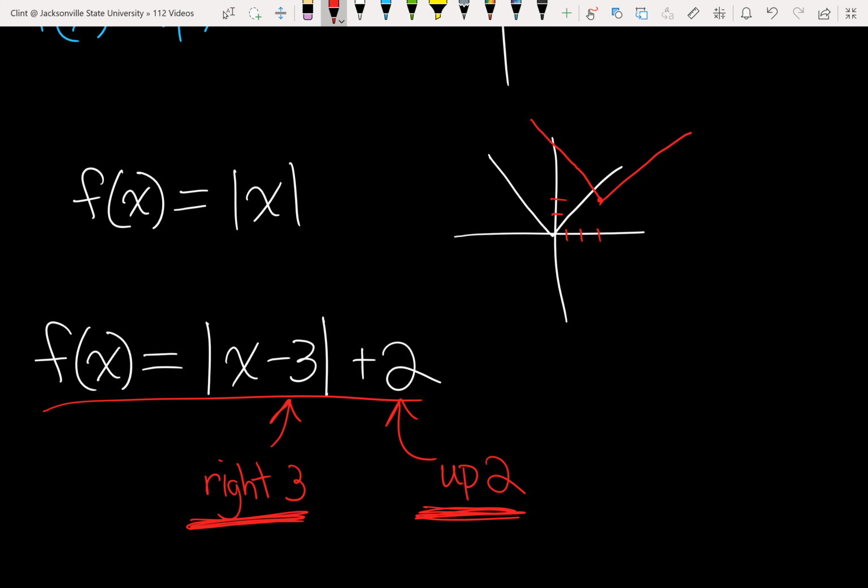So that's all this section is, dealing with different graphs, some of the ones we talked about, like square root of x, x cubed, absolute value of x, x squared, talking about those basic functions and looking at transformations done to those. If you have any questions, let me know.